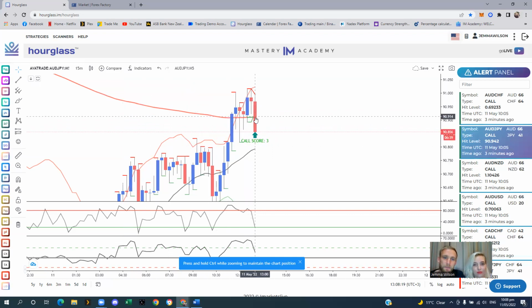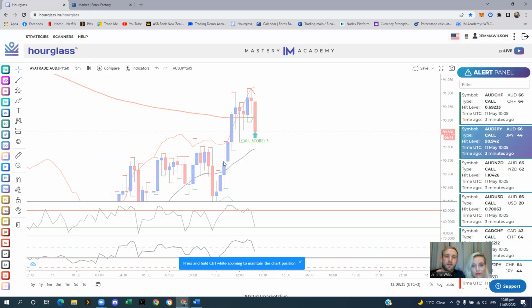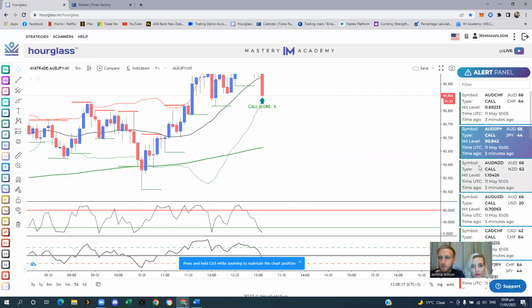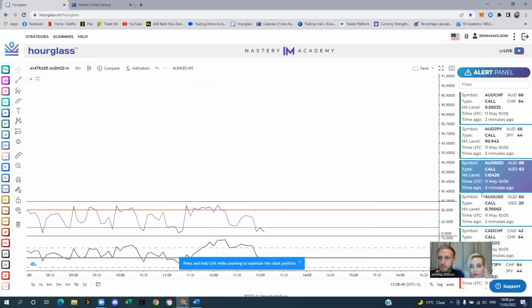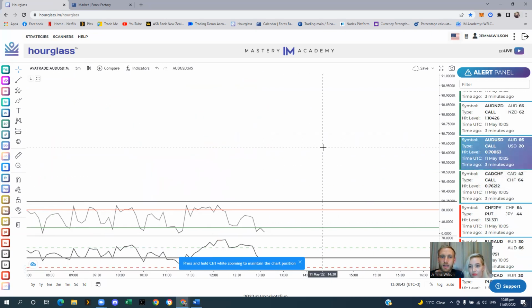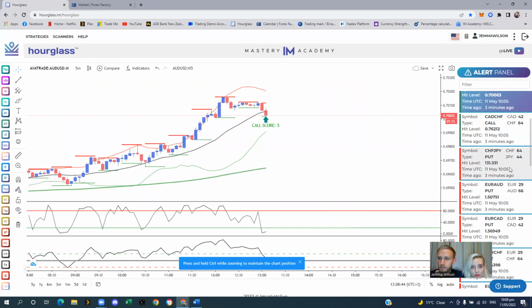So I probably would have taken that trade, but the one thing that I did notice was that price was moving down here. And one thing that I want to mention as well that I haven't mentioned is, when you're trading any pair, see if I can find an example, when you're trying to find out whether you're in a trend or not.